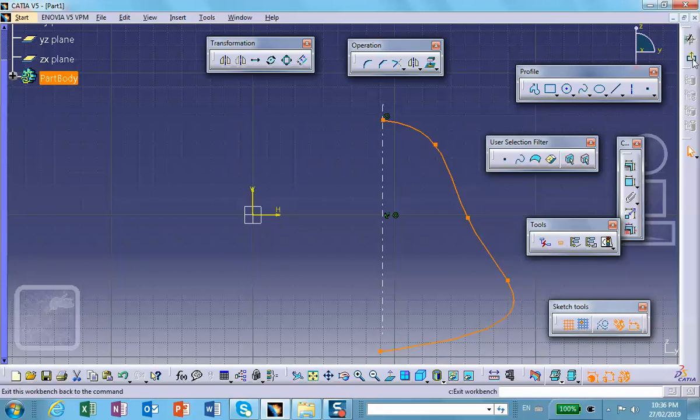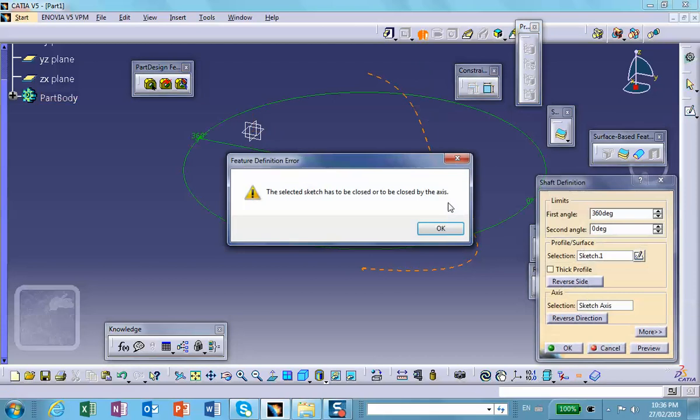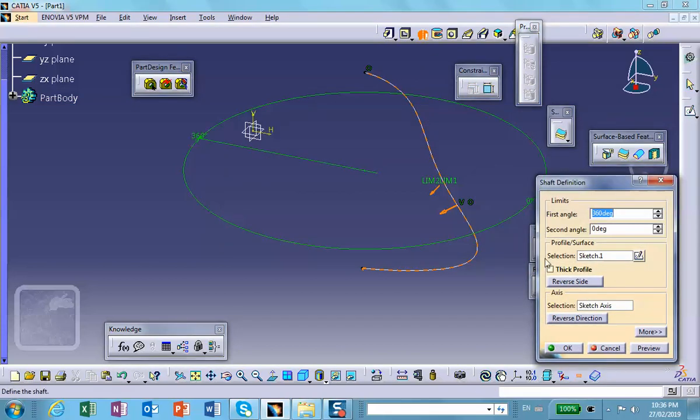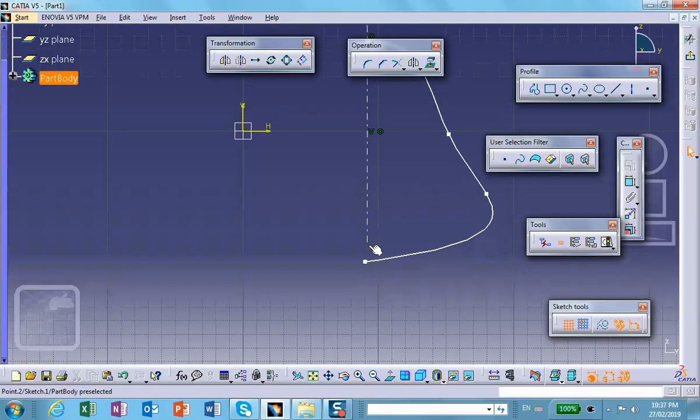Let me see for a second. Yeah, I think what we have to do is go back to that sketch. Shaft, this axis should go further down. And hopefully that thing stopped right there. Exit. Can be shafted now. Yeah, I guess.